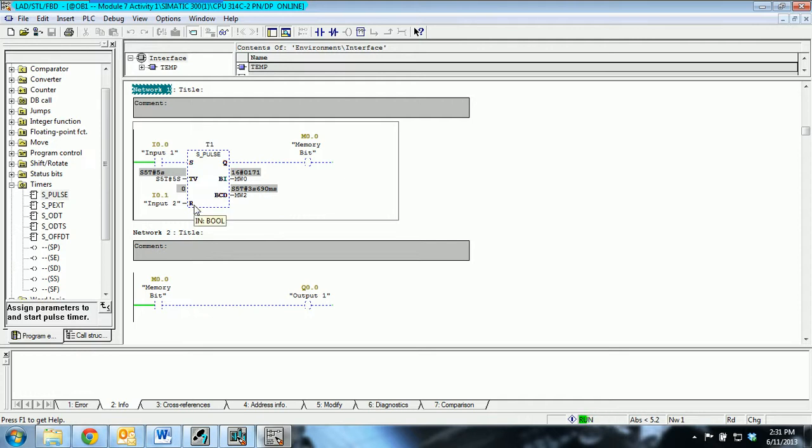However, if I push the reset button, which is the yellow push button, watch the time. It goes to 0. If I start the timer again, watch the time. It starts back counting at 5 seconds. If I release the push button and push the push button again to restart the timer, notice that the time restarts at the full 5 seconds.